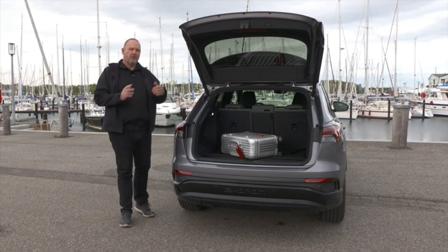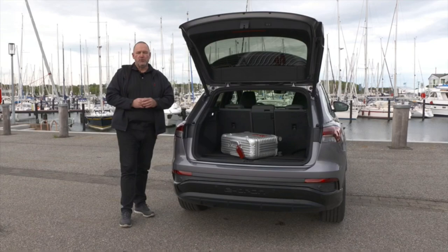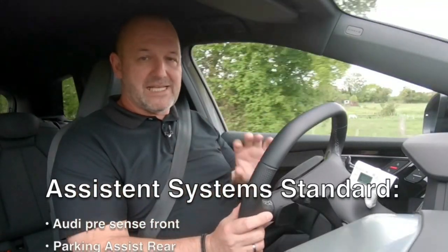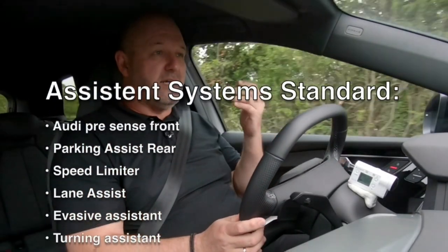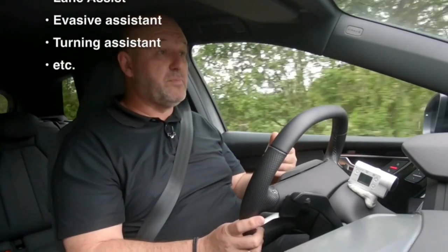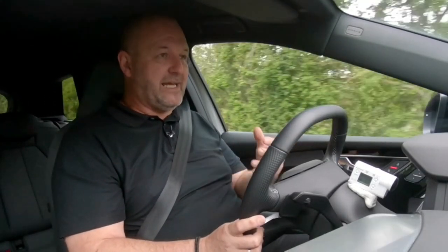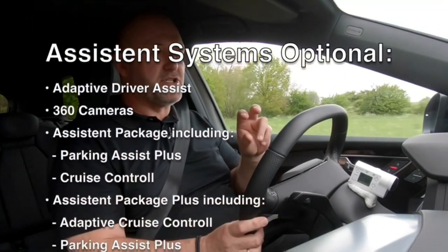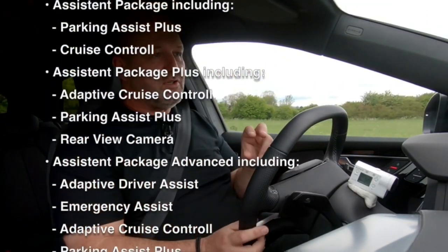Towing is an optional feature — the maximum tow capacity is 1 tonne for rear-wheel-powered cars and 1.2 tonnes for the quattro version. The most important driver assistance and safety systems are always on board as standard, including lane assist and all emergency braking systems. As an Audi, you can of course add a lot more, mostly packed in very convenient packages.